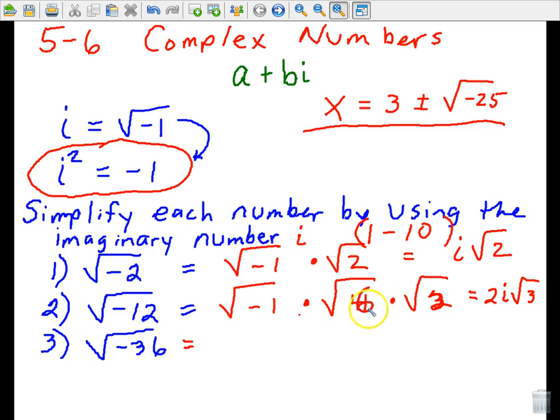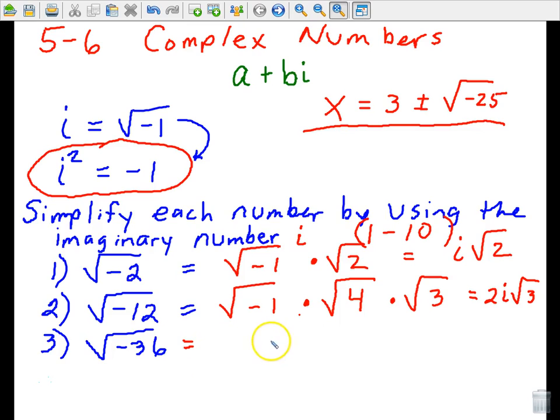Okay, there is no perfect square root of 6, right? There is no perfect square root of 2. So the goal is to use a perfect square number that can be simplified. And that's why we chose to go with 4 times 3. So just a little review of what you learned in Algebra 1 on how to simplify radicals.